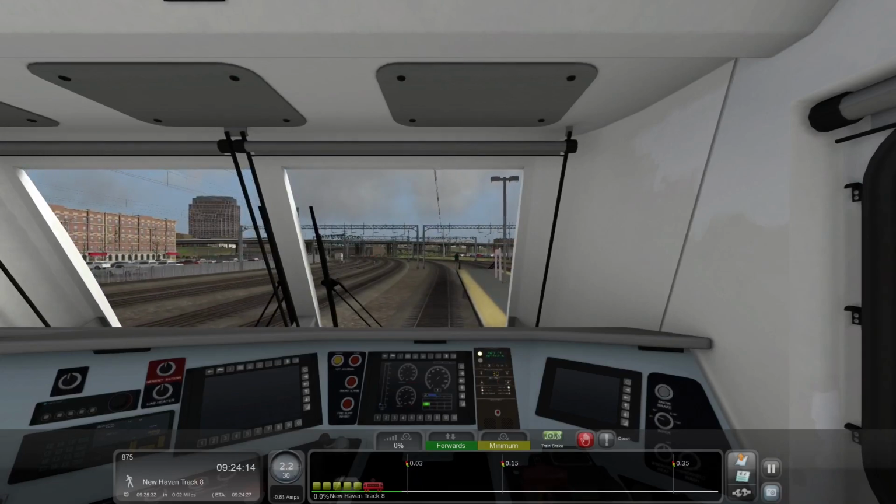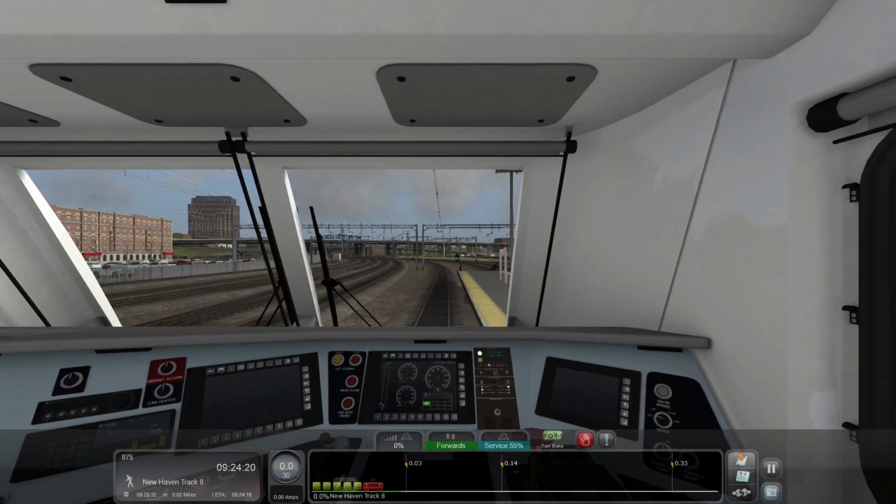I'm going to take this off now, where it's going to come to a stop right here, and that will do the job. We have arrived at New Haven, and yeah, there was that weird thing. We're going to go back and look at that weird track at the beginning of the station, but we're going to go ahead and open the doors at 30 seconds. And that is arrival at New Haven, track number 8.